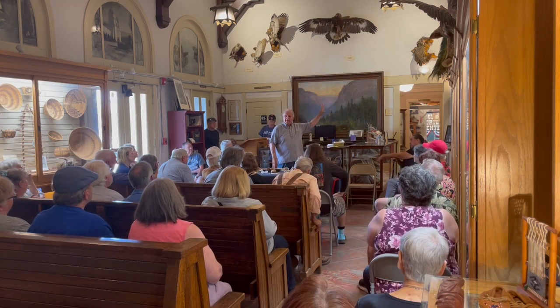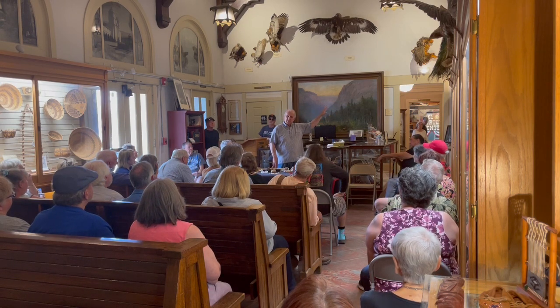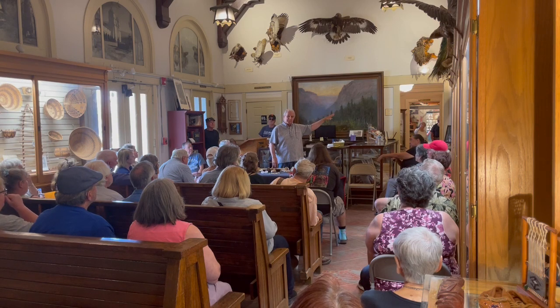Way down on the southwest end of the old Tule Lake country, where there were old Native American camps on the high ground.